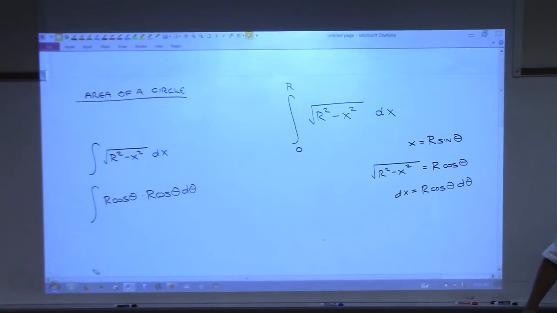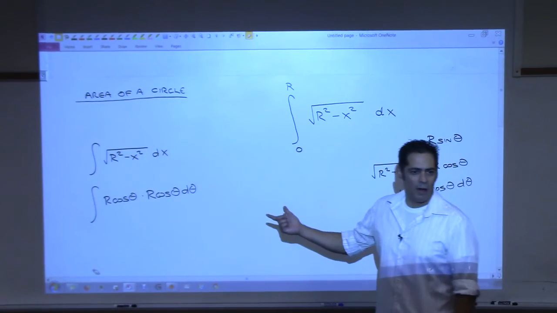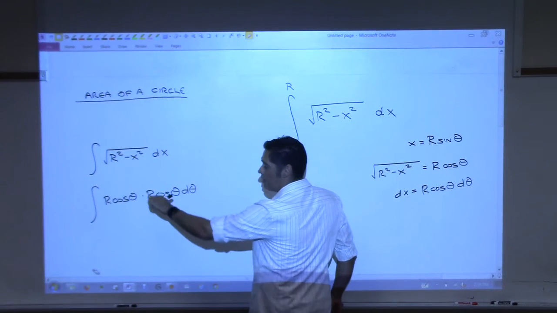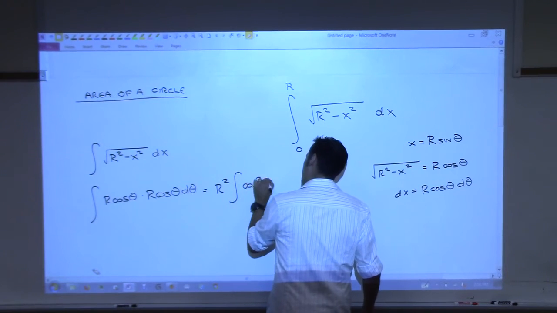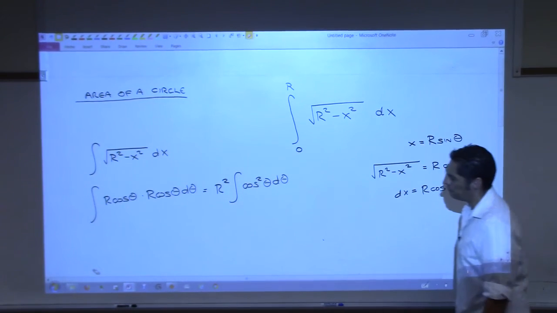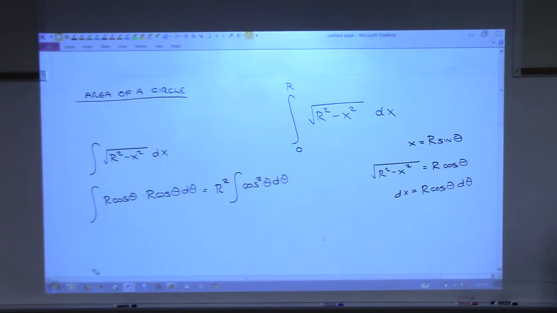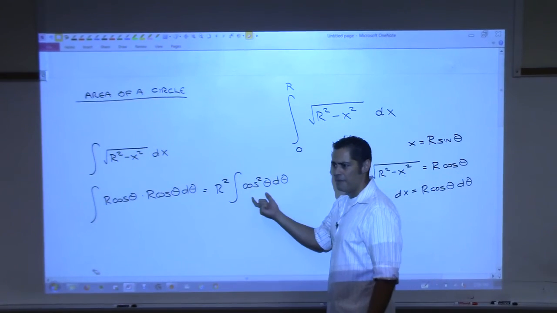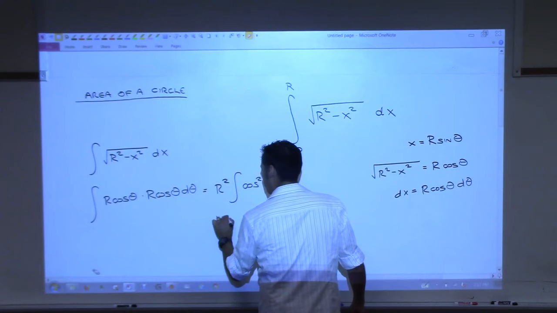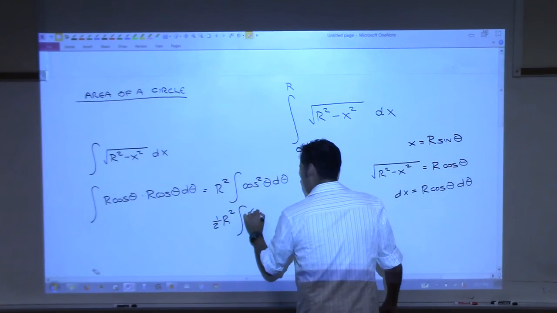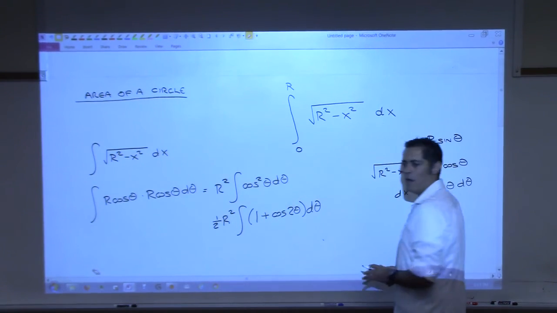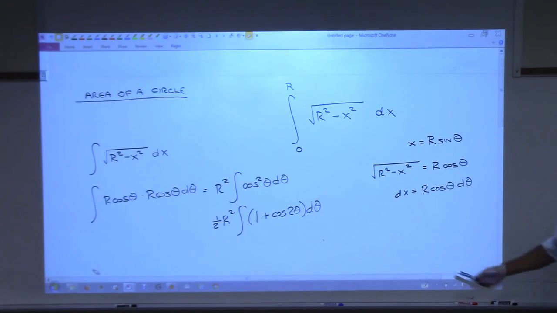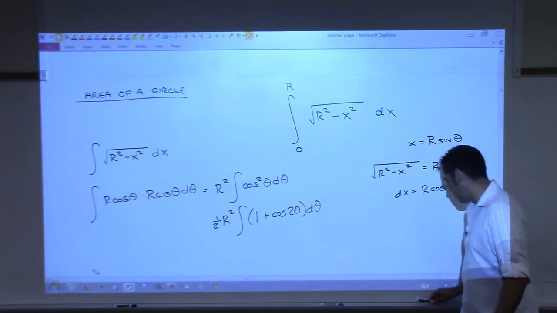Oh, are you happy to see that? Yeah, because that's going to be cosine squared. And we can take out r squared, because capital R, that's a constant. So this is capital R squared integral cosine squared theta d theta. And how do we handle cosine squared? Yeah, there you go. It's the power reducing one, right? So this is going to become that 1/2. I'm going to bring the 1/2 out. And then, wasn't it 1 plus cosine 2 theta? We've seen that thing a few times now. It's made an appearance.